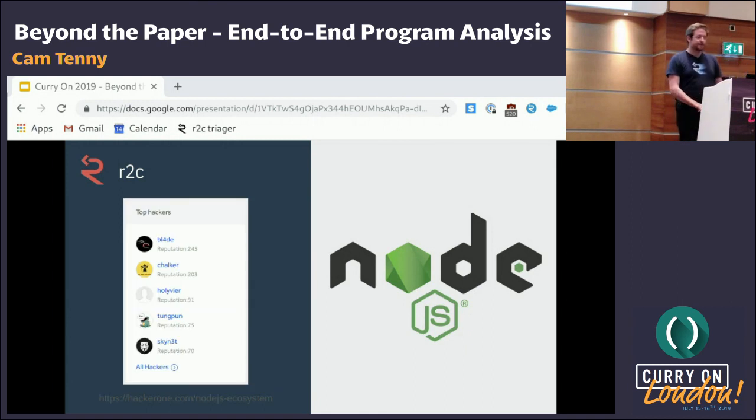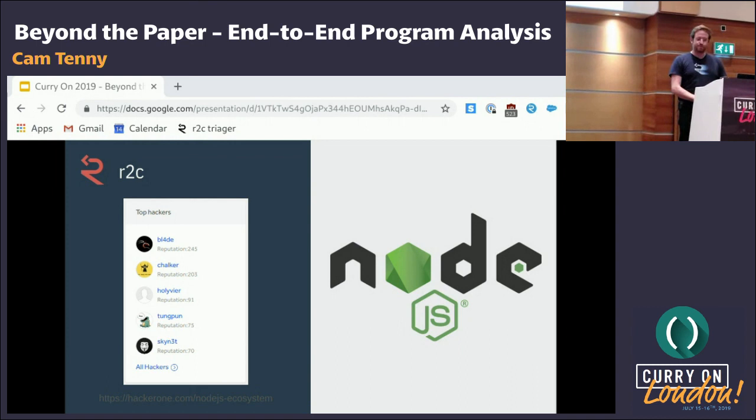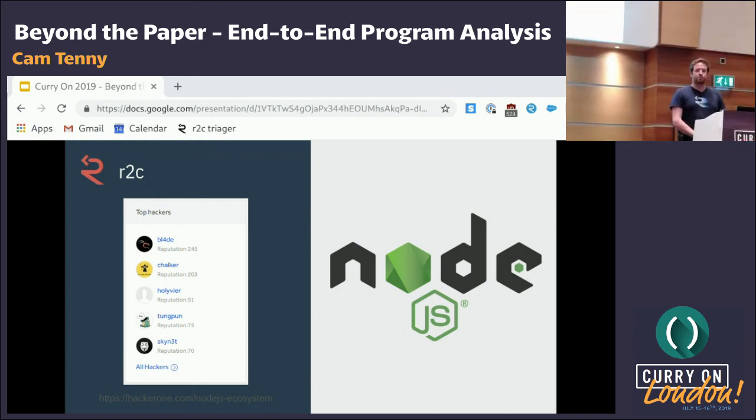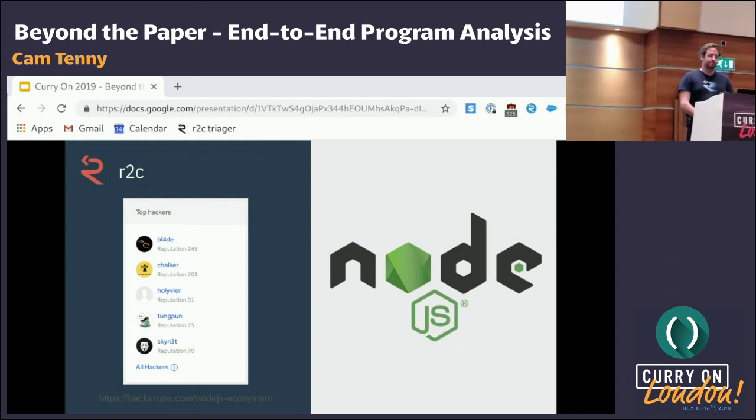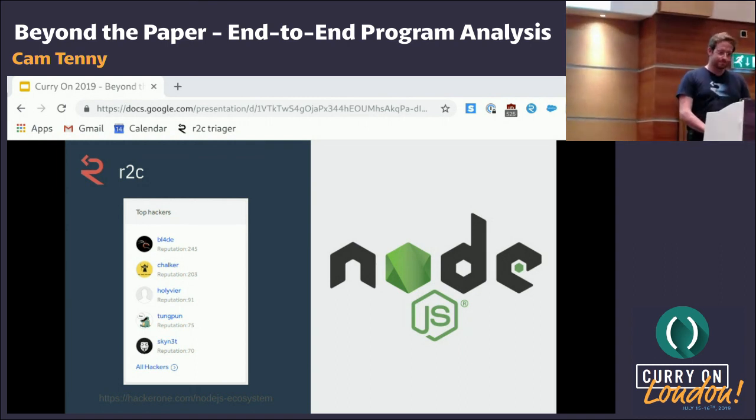So that community, screenshot here from HackerOne, which is a bug bounty platform for those not familiar with it that connects companies and hopefully white hat hackers who want to report vulnerabilities. These are the top reporters of vulnerabilities in third-party Node.js modules.